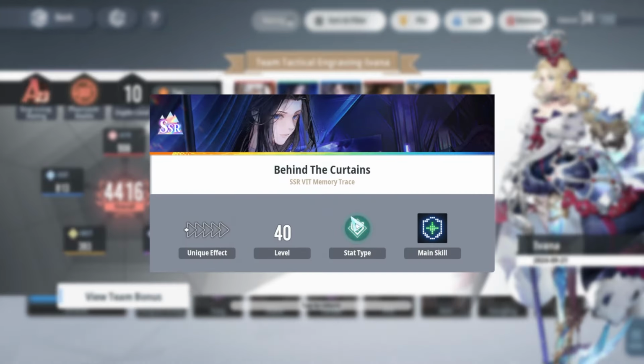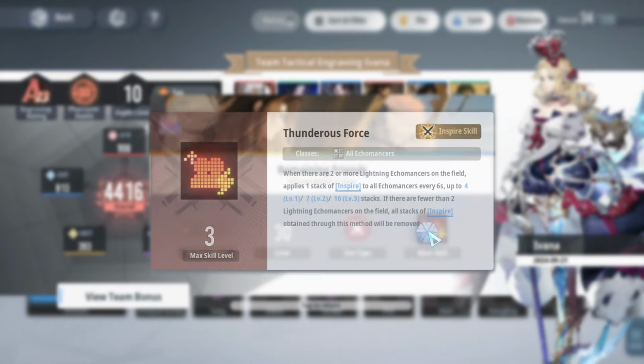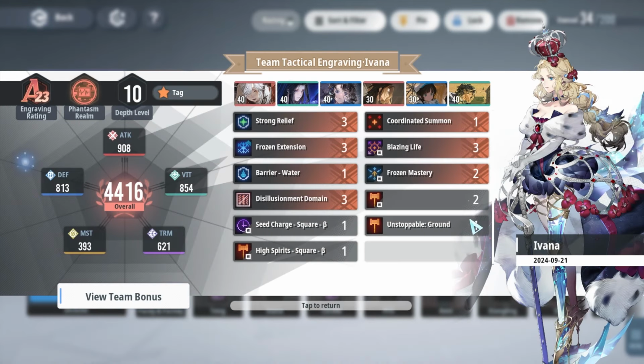Tap on this, see the skill carries over right here. We selected that skill, we leveled it up to level 3, so it can be at level 3 all the time when we go through a stage. But on top of that, if we look at this skill, the little Thunder Guy skill, it's nowhere to be found because we didn't see the need to keep it, alright?